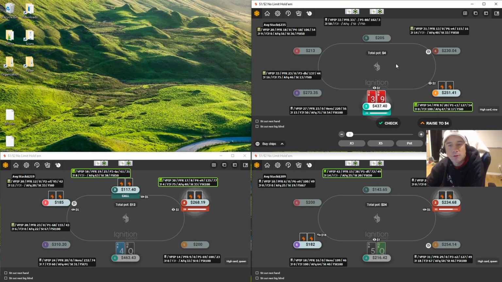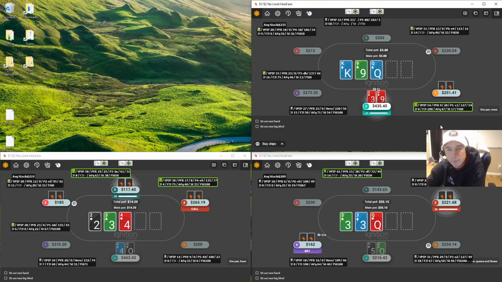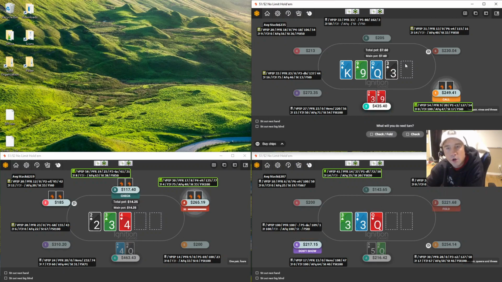Upper right-hand table, everyone folds to the rec who limps the small blind. I will check in with 9-3 suited. Get a king, queen, 9 two-tone board. I'll stab for the minimum here against his check. He comes along and calls me.